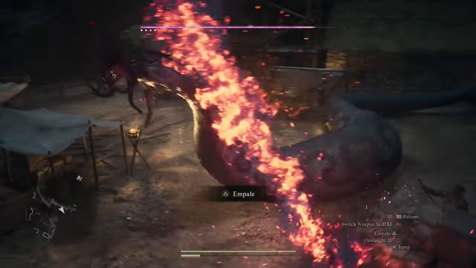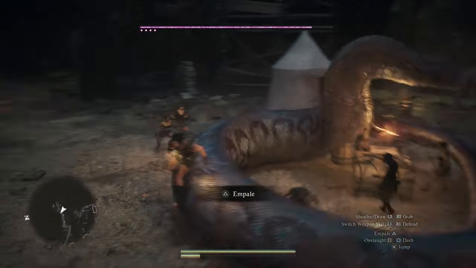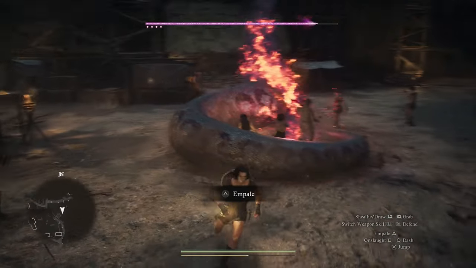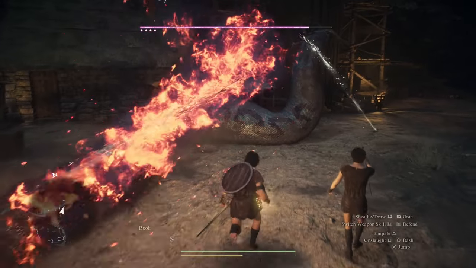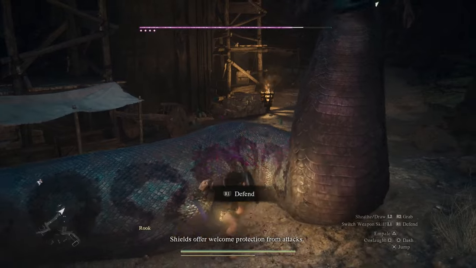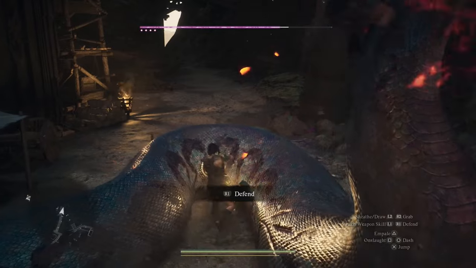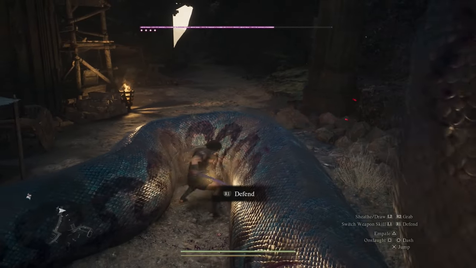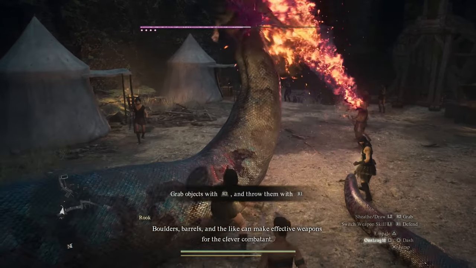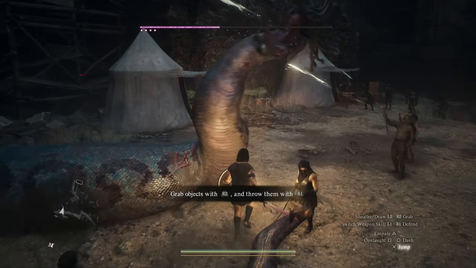Oh, I don't have much stamina. Hold on. Drop. Yeah. Shields offer welcome protection from attacks. As you can see, as I'm pressing circle, that does not cost stamina. But if I use my abilities or my skills, that's got stamina. Gotta be careful on that. That's a very, very good tip that you can get.